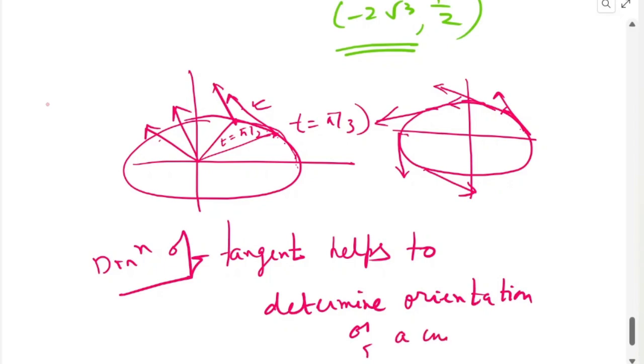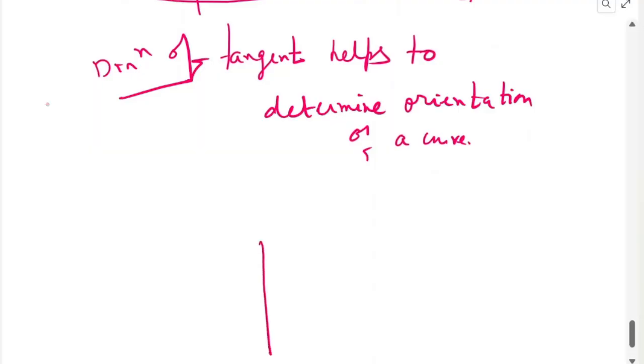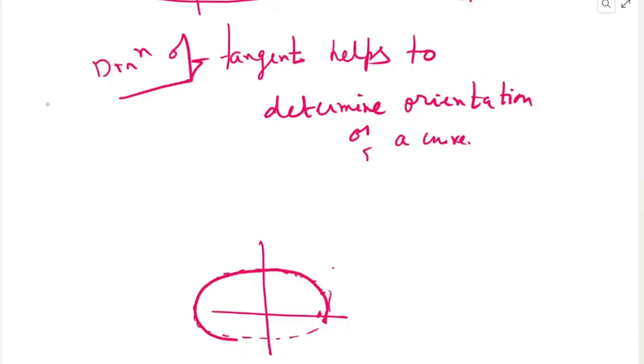Okay. A curve is oriented, meaning as you change the value of your parameter, you move along the curve. Suppose for this ellipse, you can see if you change the point t according to the function we have taken, 4 cos t comma sin t. First and foremost, if I take t equal to some value, I am here, then t equal to another value, I am here, then another value, I am here. Like this, if you jot down all the points, you are going to get an ellipse. So I am starting my journey from here, then moving along and coming back and completing the curve.